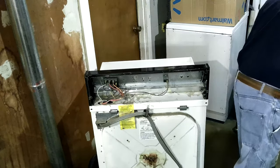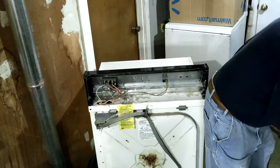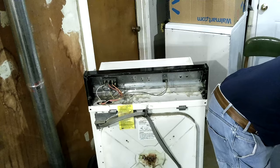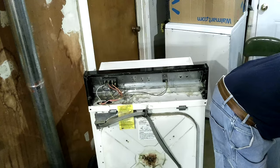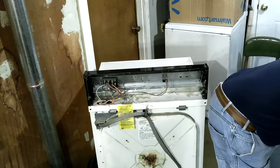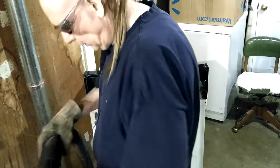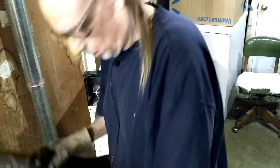I'm afraid that's going to end up hurting me, that sharp piece of sheet metal. There we go. This extension cord will do the job. It's a 30 amp cord. Okay, now. Where's the... What happened? I knocked the end off. There it is. Guess it wasn't on there very tight. Alright, now. Here, noise alert.